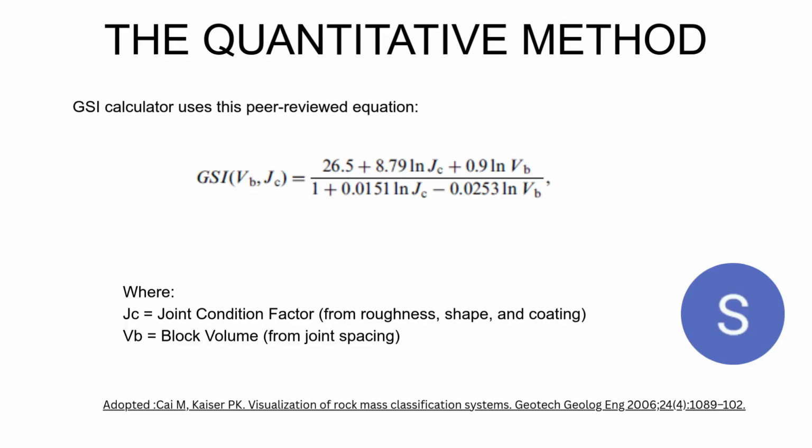But for determining GSI, other parameters are required. The beauty of this method is that it uses measurable parameters from your borehole logs, things you have already recorded in the field. The parameters are joint location, surface roughness, joint shape, waviness, coatings, and alteration. The GSI calculator automatically derives the factor values from your descriptive inputs, so you don't need to memorize tables.